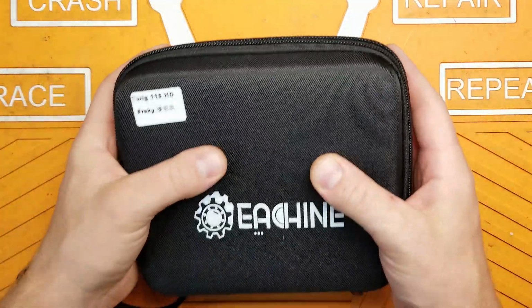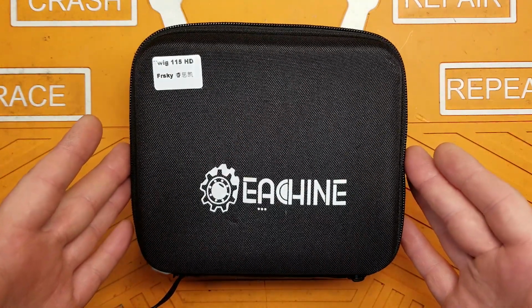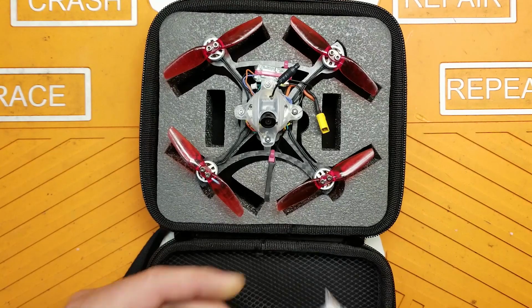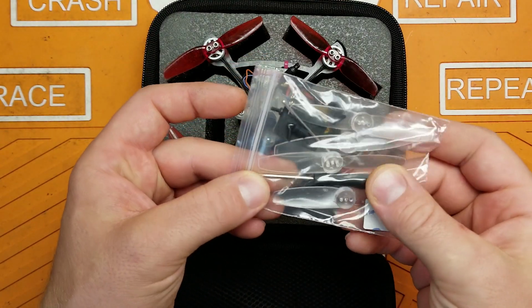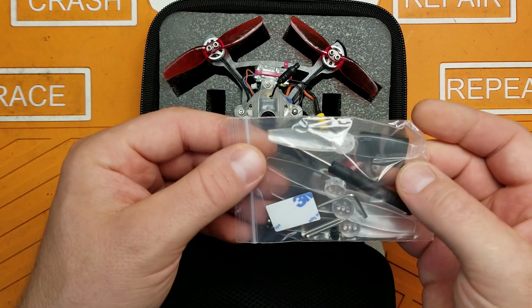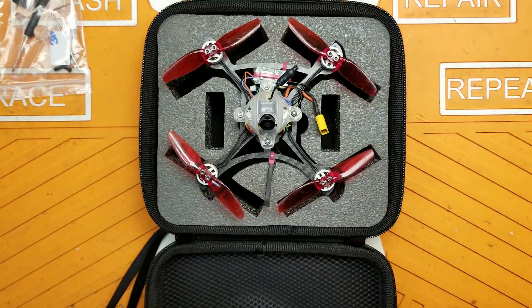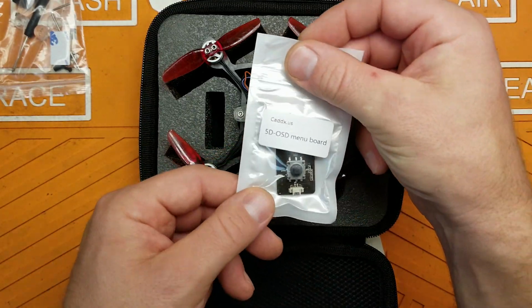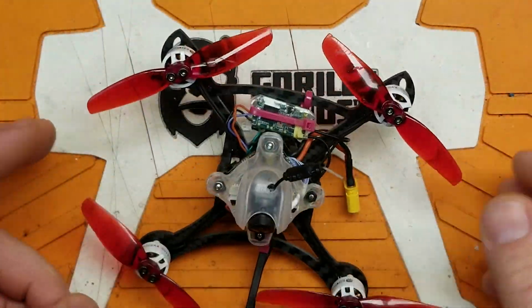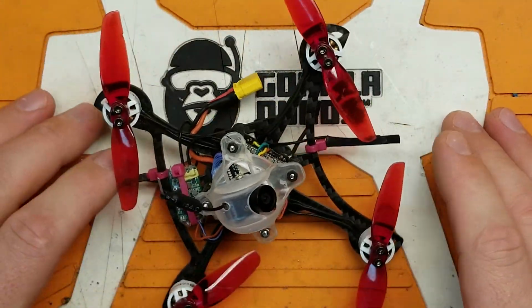Comes with this really nice, typical Eachine case that we've been expecting from a lot of their smaller mini quads. In the case, we have the drone itself, a little bag with some extra props, a little screwdriver, some extra hardware, things that you might need to maintain this thing, a little silicone foam battery mat here, a controller for the FPV camera, and a little instruction card.